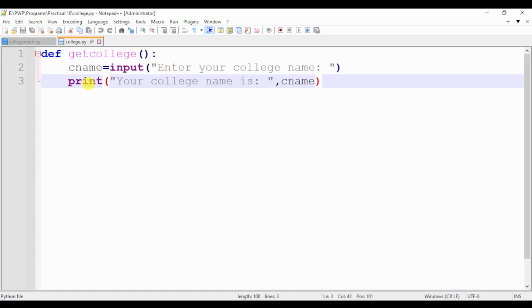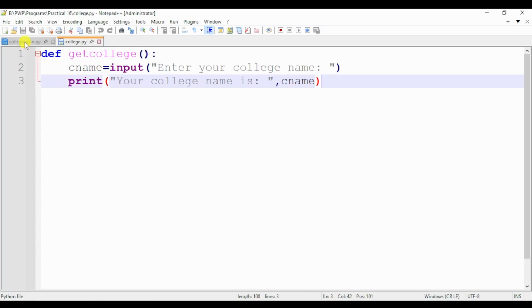Then I use a print statement: your college name is, attaching the cname variable, which displays the college name you entered. So the function accepts a college name and prints the same value. The module is designed here, and we have to save this file with a name, filename.py.